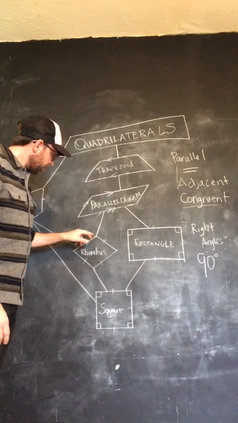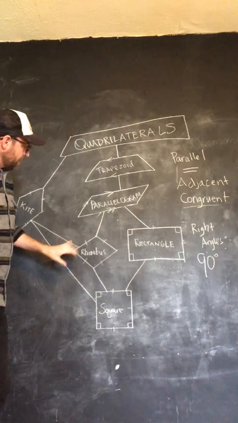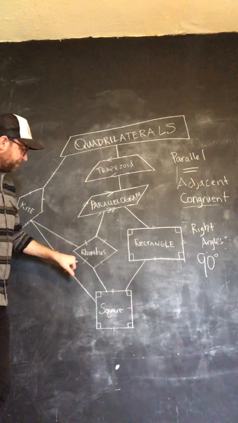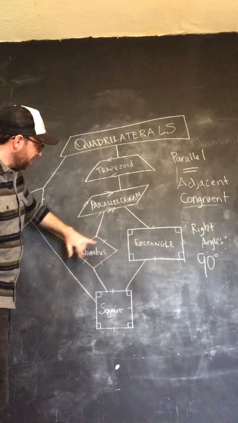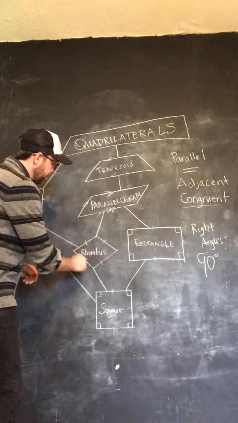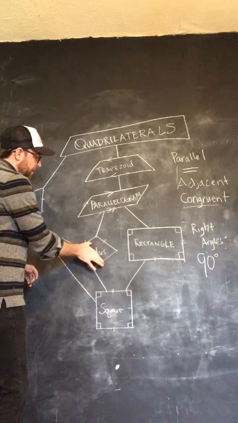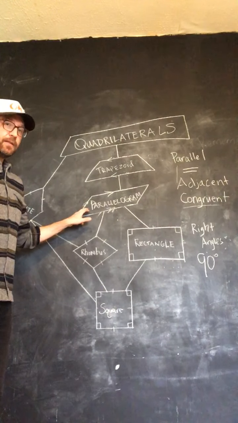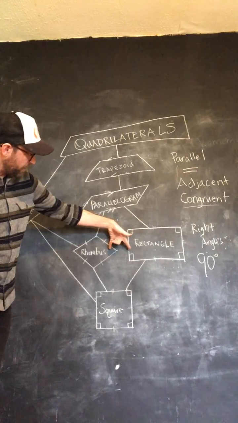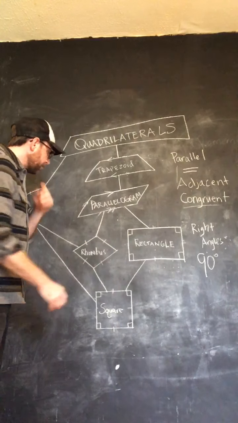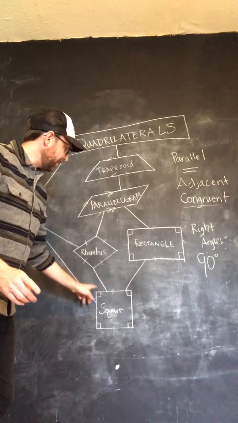So the rhombus is our baseball diamond. The thing that makes a rhombus is the fact that all four of its sides are the same length. Not only are those sides the same length, they are also opposite parallel lines. So it has one set of parallel lines, two sets of parallel lines, so it is a parallelogram because of that. But it doesn't always have right angles, so that's why we don't have a connection here between the rectangle and the rhombus. But since it has all four sides the same, that's how it's related to the square.